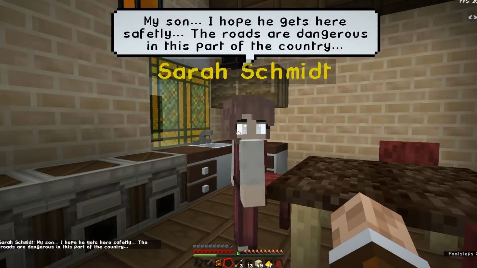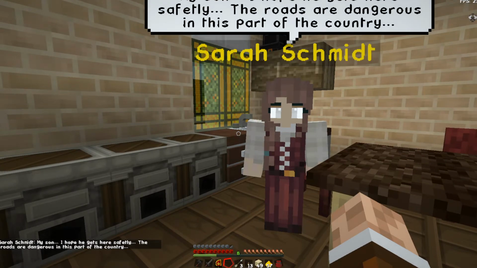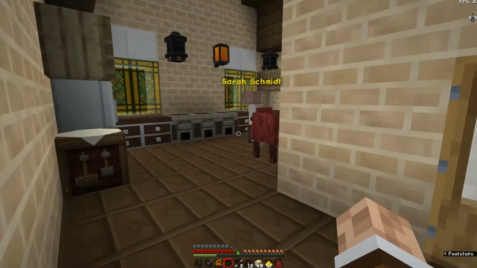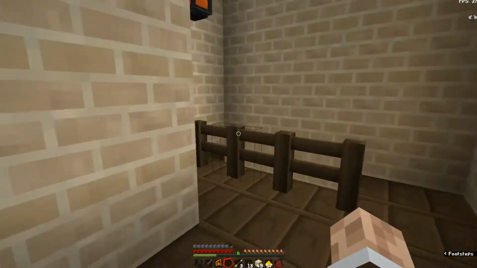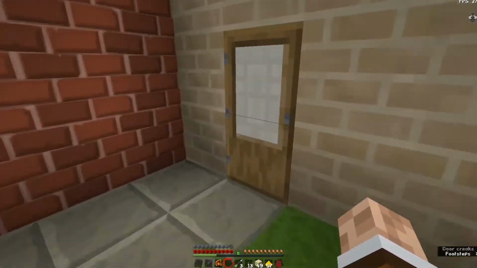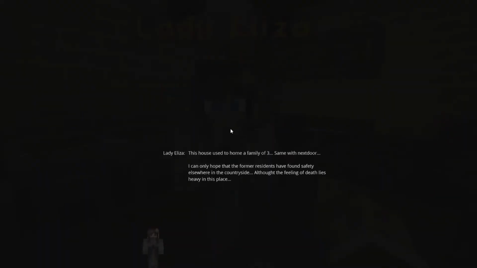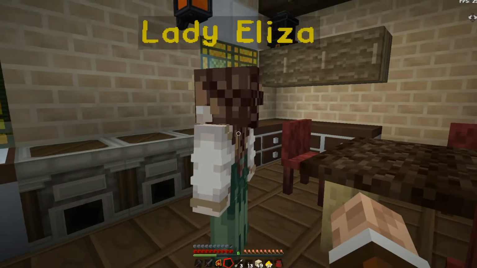Sarah, will you say anything? My son... I hope he gets here safely. The roads are dangerous in this part of the country. Oh, God. I don't know why I said it Irish then. Okay. Fair enough. And we go next door to Lady Eliza. Lady Eliza. Okay. This house used to home a family of three. Same next door. I can only hope that the former residents have found safety elsewhere in the countryside. Although the feeling of death lies heavy in this place. Okay. Very good.